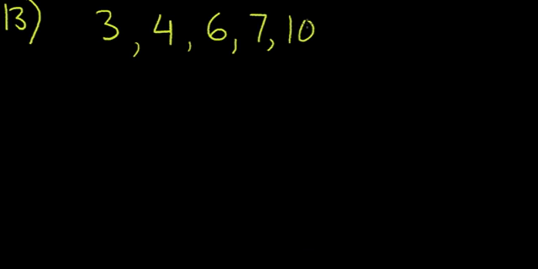So now let's go to number 13. There is a set of numbers here: 3, 4, 6, 7, 10, 12. This looks like a median problem. The number n is added to the list above, so n can be anywhere in the list. If n is an integer, so it's not a decimal, which of the following could be the median of the new list of 7 numbers?